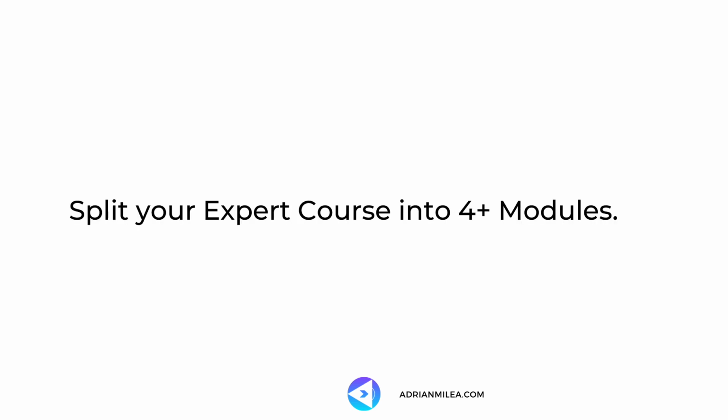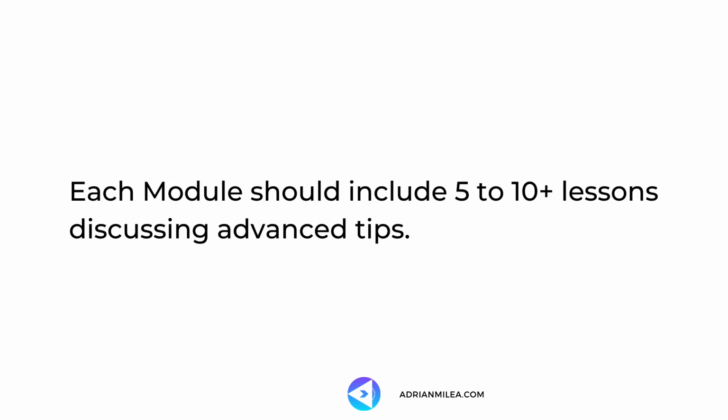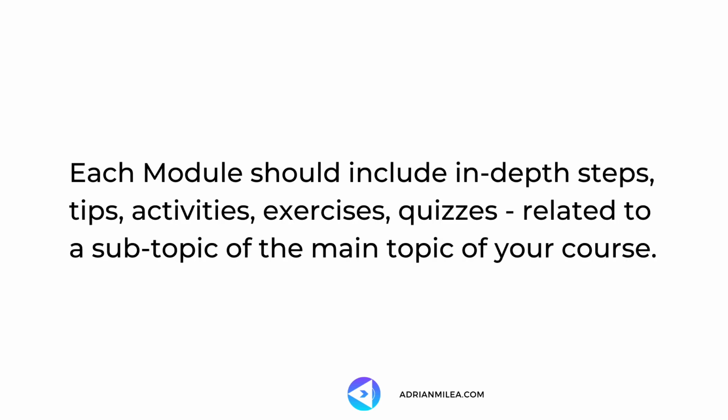When you create your Expert course, you should consider splitting your course between 4 and up to 10 or more modules. Each module should include 5 to 10 plus lessons discussing advanced tips. This is the course where you present your expertise in your chosen niche. In this course, you are presenting a complex topic, and each module should include in-depth steps, tips, activities, exercises, and quizzes related to a subtopic of the main topic of your course.